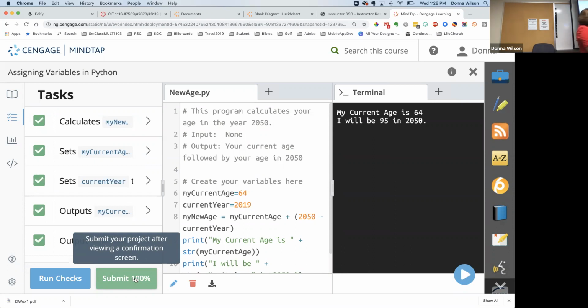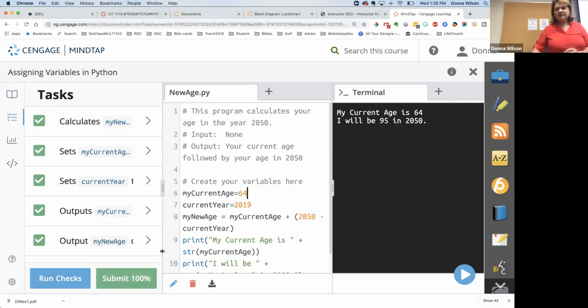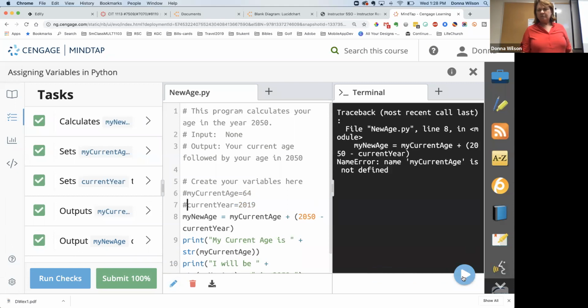What if I write my current age and my current year in declaration? Okay, try that. Put a pound there and see what happens. Then just hit the run button after you do that. So what Katan's asking is, if I put a pound sign and a pound sign, and I don't have those variables, and I try to run it, it gave me a name error because it doesn't know what those variables are.